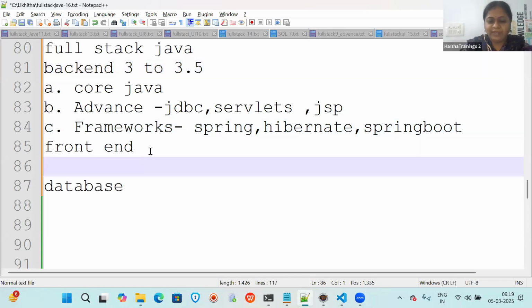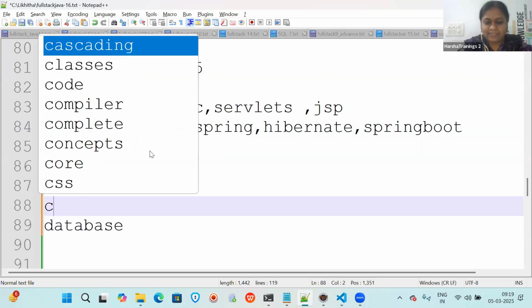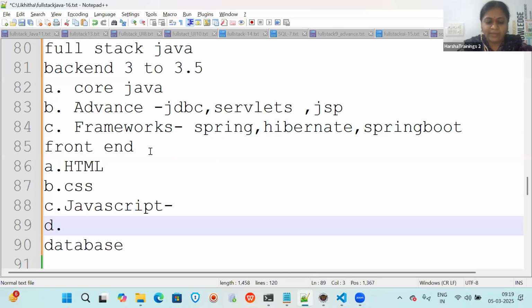Front end will include, as I said, HTML, CSS, and JavaScript. These are the 3 things that you are going to learn in the front end. Along with this, you will be learning React.js, one open source library. With this, you can develop the front page. For the backend, you will write the code for connecting your application to the database. In the front end, you will create the front UI, the user interface, where the user can easily communicate, write his data, sign up, and select information. The front end page will be created by what? HTML, CSS, and JavaScript with React.js.